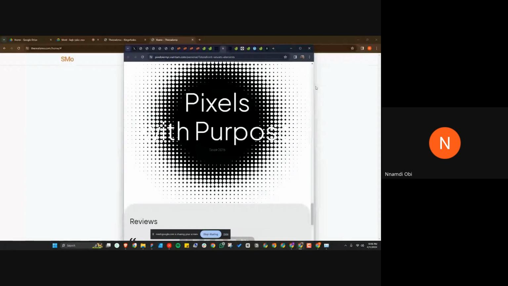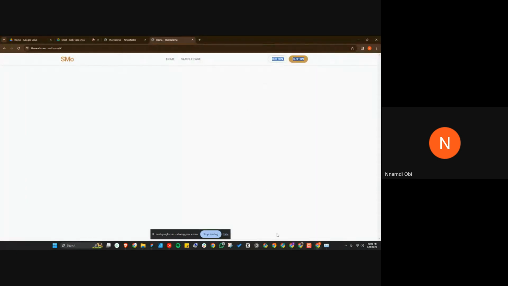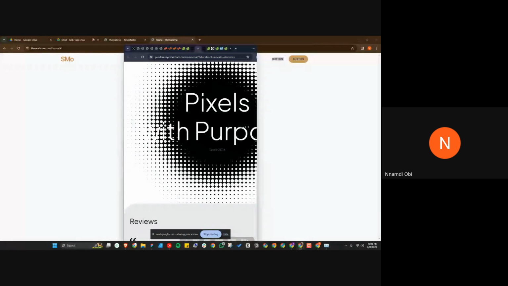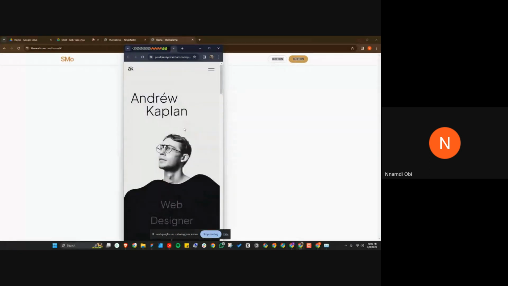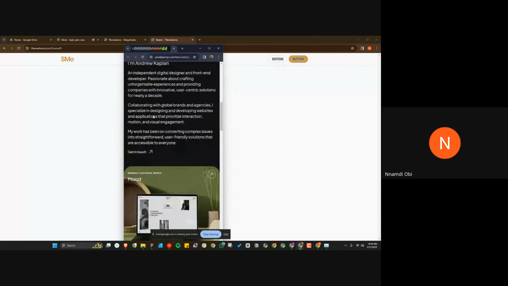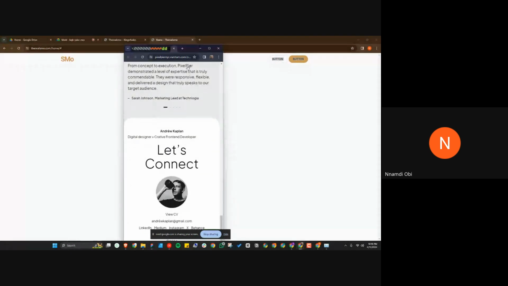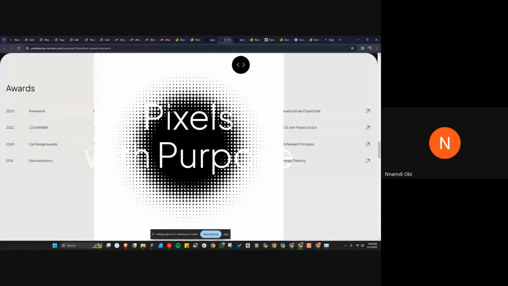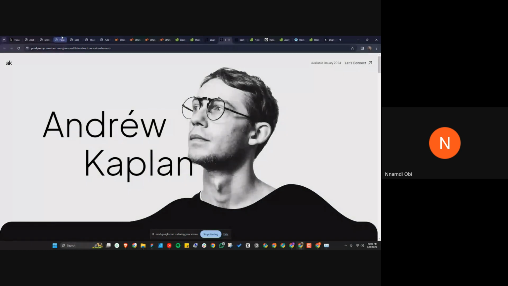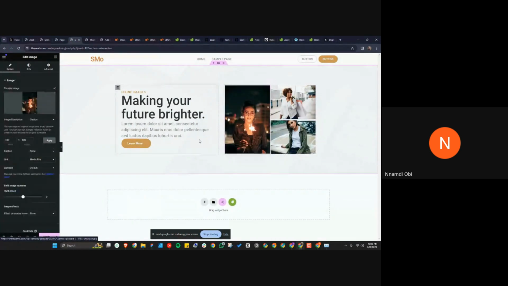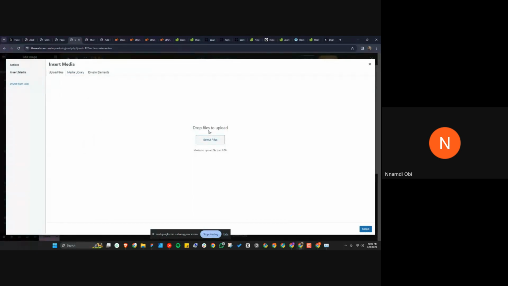So let's see what it looks like on mobile or on tab. Look at it, very fine, very nice. These things take a lot of code to do, but with templates they are very easy to do. So let's see if I have this thing. You see, this has already downloaded, and I can change whatever I want to change.